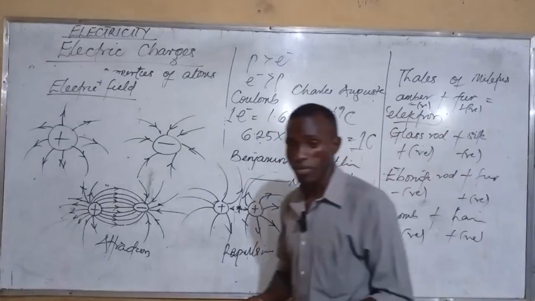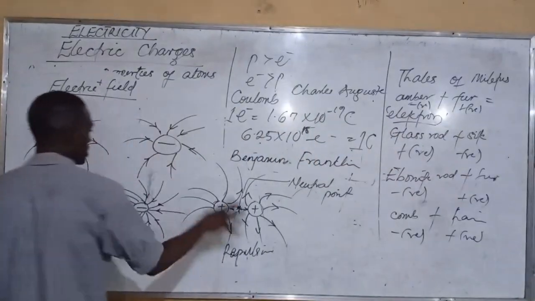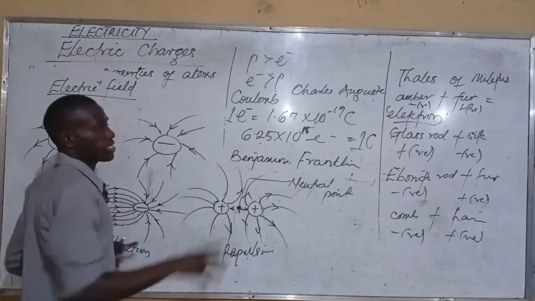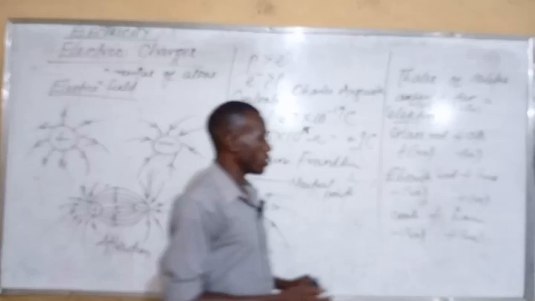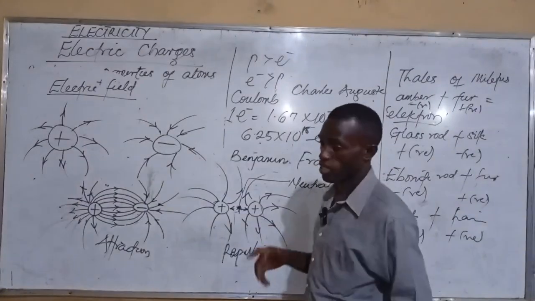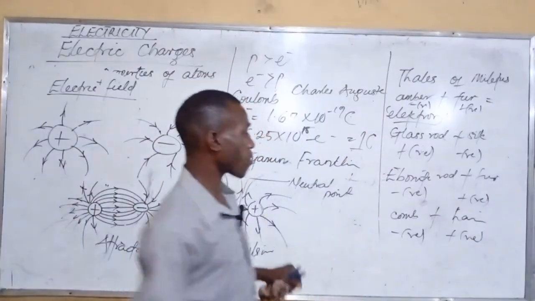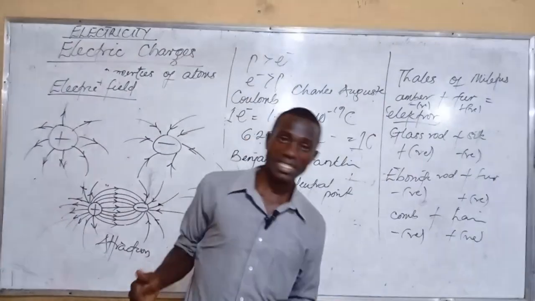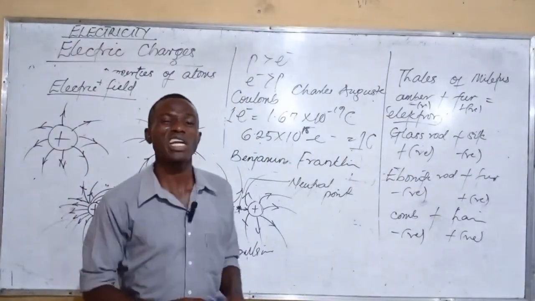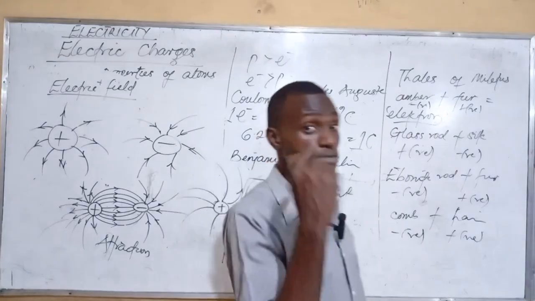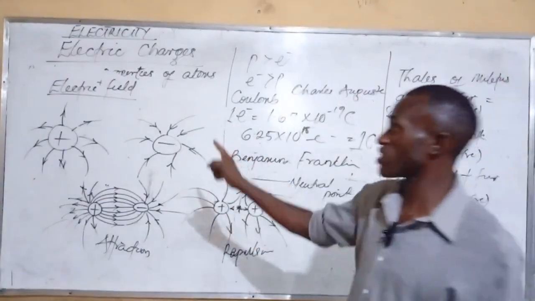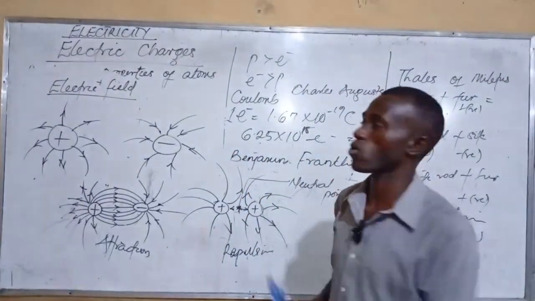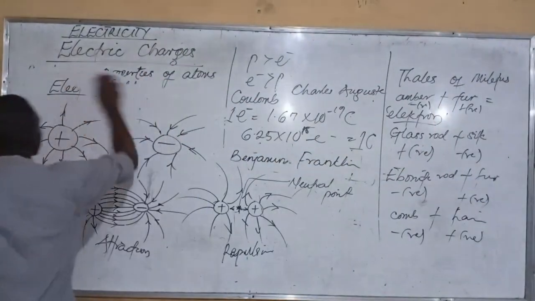All right now. So we now understand how these guys happen to do this. Now, basically, most of the substances that we have discussed here, glass rod, comb, plastic, all those things, they are all insulators. They are substances, even though they have electrical property, as I've said, they are called insulators. And why are they called insulators?